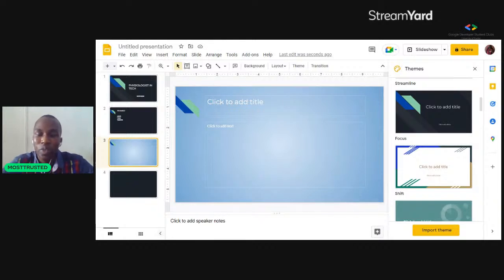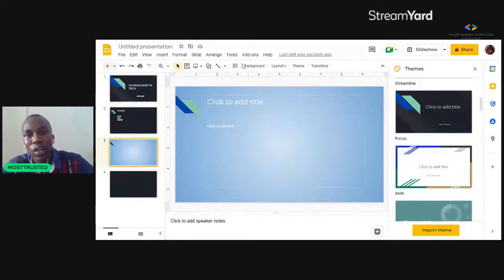But we must be mindful, we must be careful while choosing our background. We should choose a background that will not affect our text, so that when you are writing, your text will be visible enough for the people you are presenting to, so that you won't make the mistake of choosing a background that will make your text illegible to read. So when we are creating a background, we must try as much as possible to have the mindset that we must create a background that will help our text to be readable.